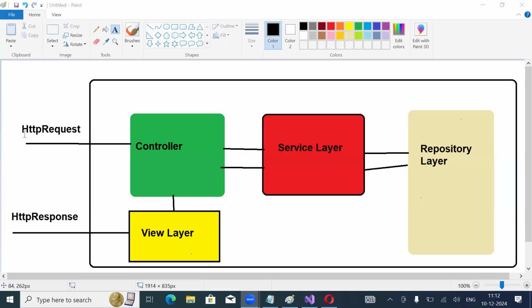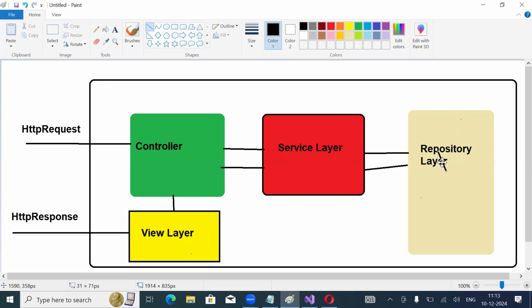Whenever you make a request, this request will come to the controller. The controller will catch the request and send it to the service layer. The service layer will again go to the repository layer.